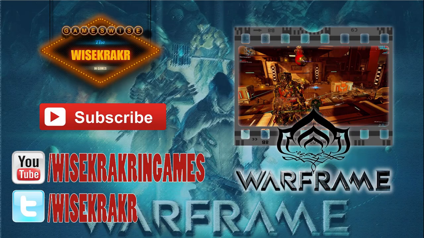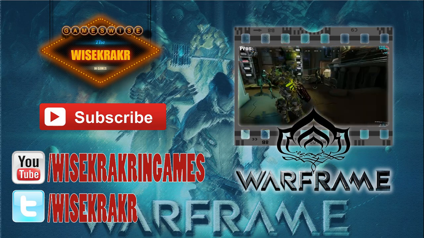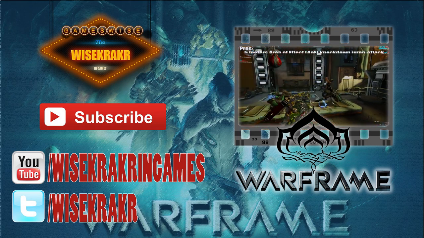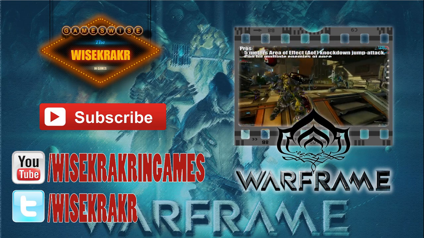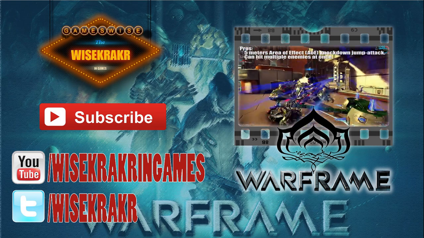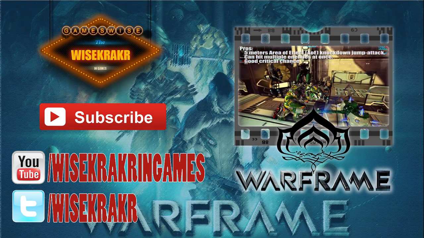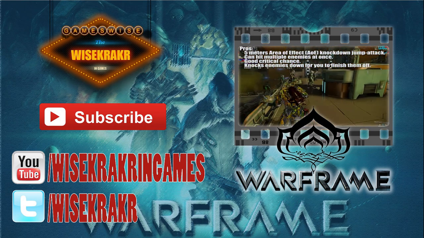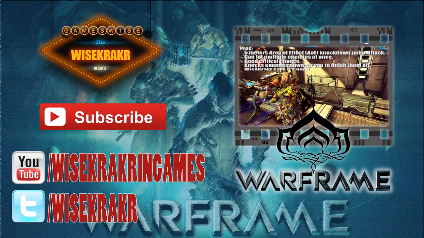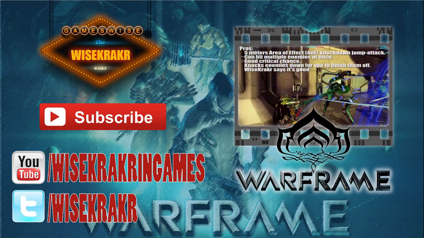Check this hammer out. Let's check out the pros and the cons of this build. First off, the pros. It has a 5 meter area of effect knockdown. Jump attack. It can hit multiple enemies at once. It has a good critical chance. And as I said, it has a knockdown. And when those enemies are knocked down, you can finish them off very easily. And of course, I said it's good, so it is good.